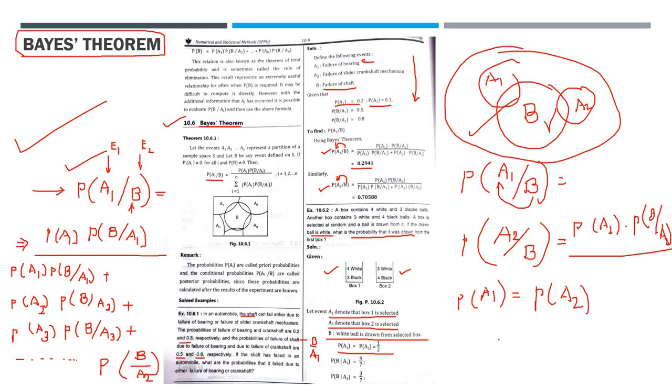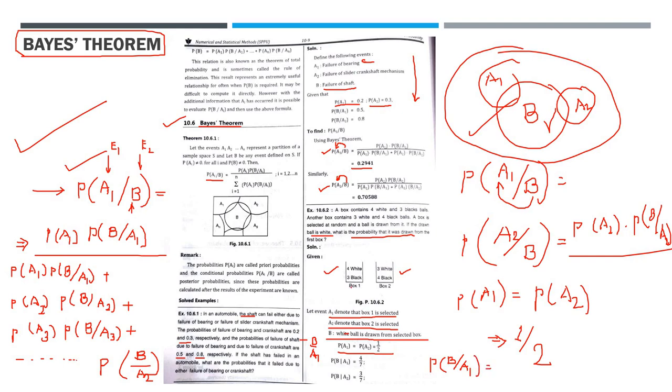We have two boxes, and out of that we will select only one at a time. So what is the probability of one box being selected out of the two? That is 1 by 2. Now what is the probability that a white ball gets selected? White ball means B. We write the probability that the white ball gets selected from box A1.